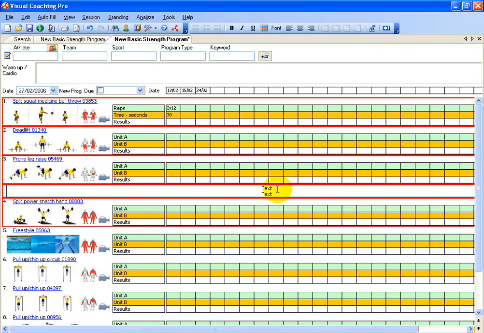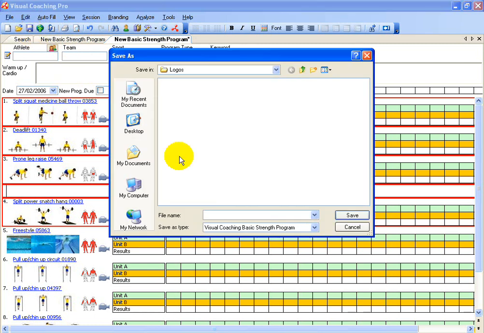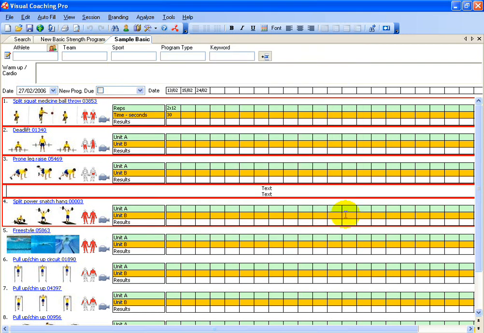And when you save your program, you'll notice that if you've made any changes to your program at all, the name of it, like we've called this a new basic strength program, has an asterisk at the end of it, which means that basically it hasn't been saved. So if we save that program, let's save it now, and we'll call it Sample Basic, click Save.